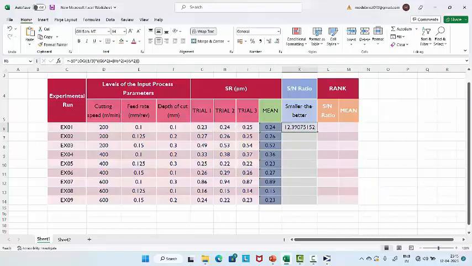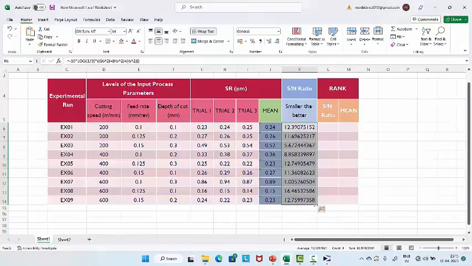For all the 9 experimental combinations, the signal to noise ratio value can be calculated under the smaller-the-better criterion. Now we rank the input factor combinations based on the largest value of SN ratio. Again, I am reminding that the factors may be of the larger-the-better or smaller-the-better criterion, but after calculating the SN ratio using either criterion, the largest SN ratio value corresponds to the optimal input factor combination.